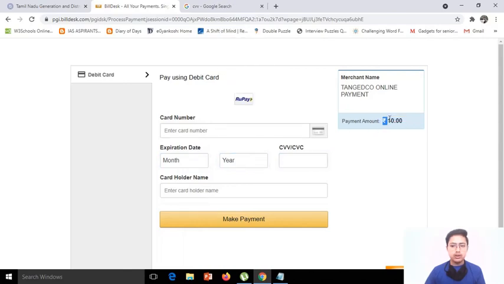Check the amount that you are going to pay, the same amount which is due, and enter the cardholder's name, whoever's name the card is in. Then click on the make payment option. It will ask you for the OTP which you will receive on your registered mobile number. You enter your OTP, click on make payment, and you are done with the payment for TNEB.